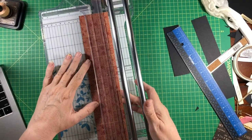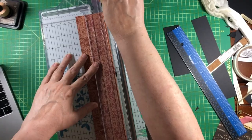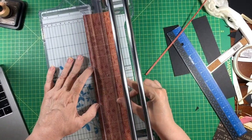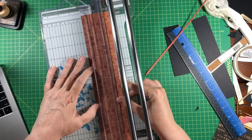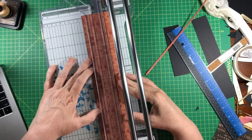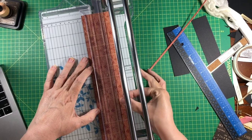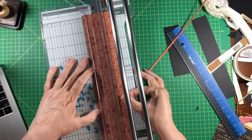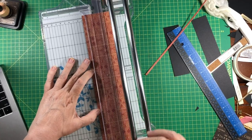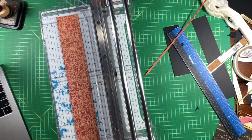I'm gonna cut this because it's kind of an off size, down to 2 1/2. Okay. Now I'm gonna cut it 2 inches wide, and the piece that's left will be 1/2, and that'll be what I need because it's too hard to try to cut something as narrow as 1/2 inch. I wonder if I want it just a hair wider. Let's go down just a teensy bit. Okay, let's see, how's that?